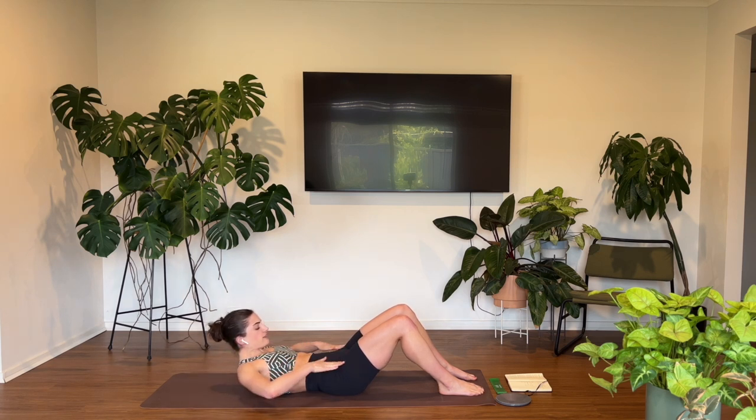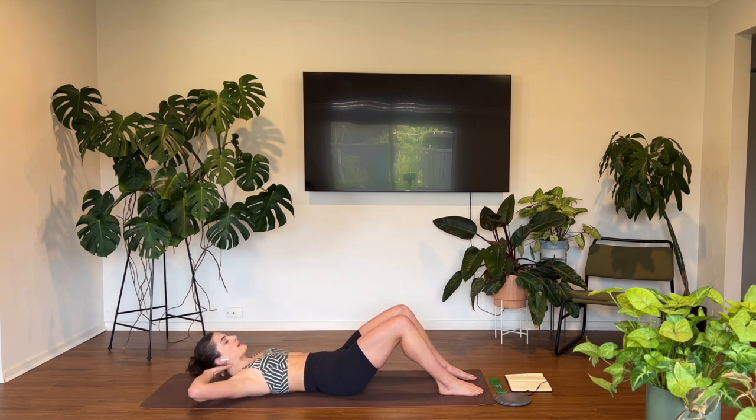We're drawing our ribcage towards our hips, trying to hollow out, and then we're controlling all the way back down. Now when we go back down, we want to avoid flaring the ribcage, so we're trying to keep it pressed down the entire time. As we lift up, control it down, keeping our feet planted on the ground, and lower. Exhale up. Inhale down.